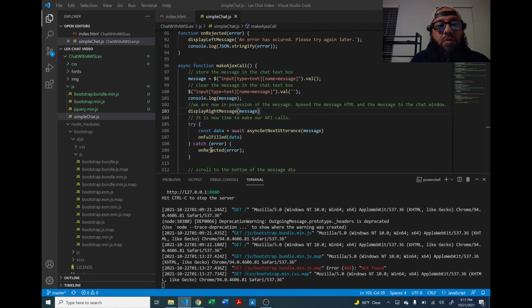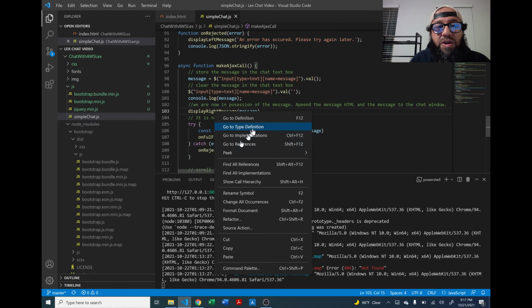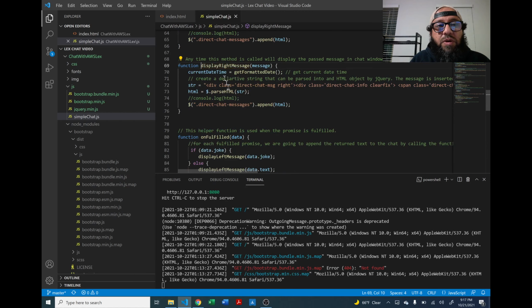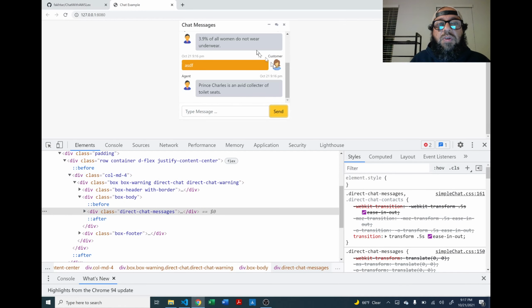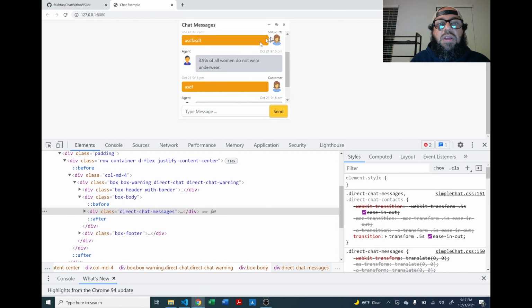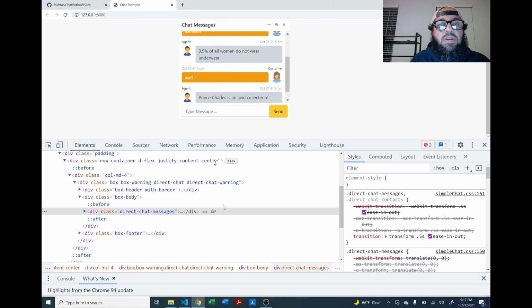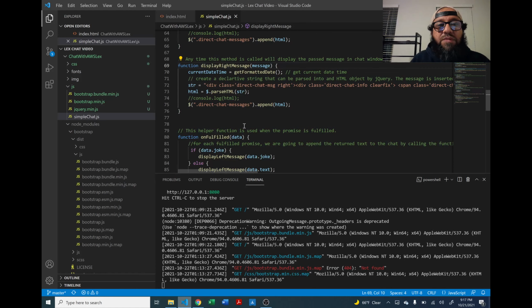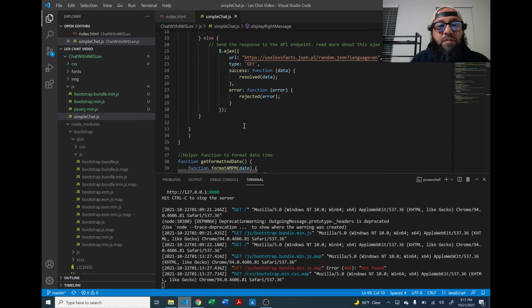Let's quickly take a look at its definition. It's almost identical to the display left message function. The only difference is that instead of showing the agent icon, it'll show the customer icon, and instead of showing the date time on the right-hand side, it'll display the date time on the left side.